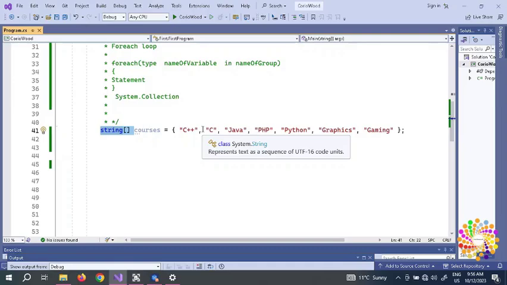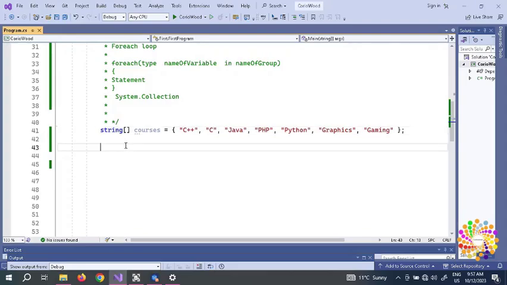We can also use var instead of the actual type name, in which case the compiler will infer the type of the iterator available for the type of the collection elements. As I said, you can use var, you don't have to put string, but we're going to put string. So we have an array of 1, 2, 3, 4, 5, 6, 7 elements.